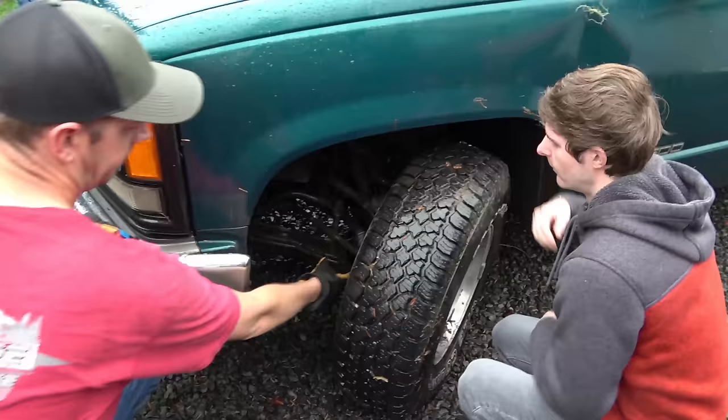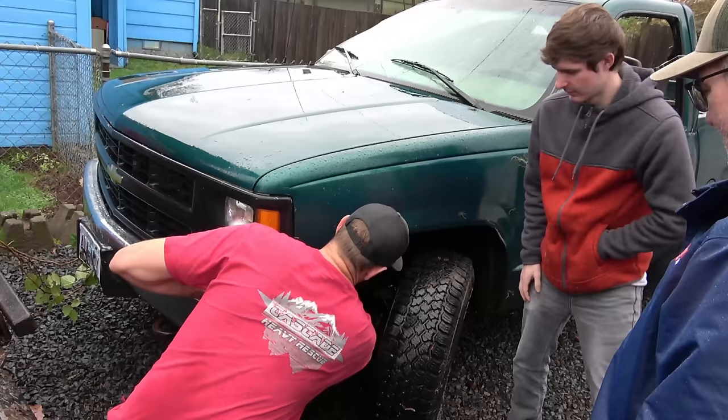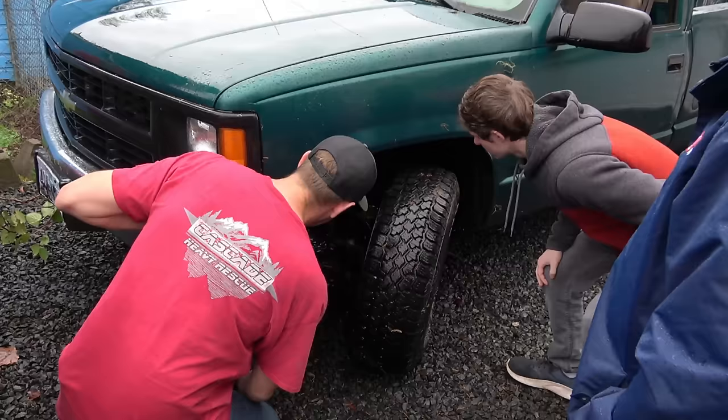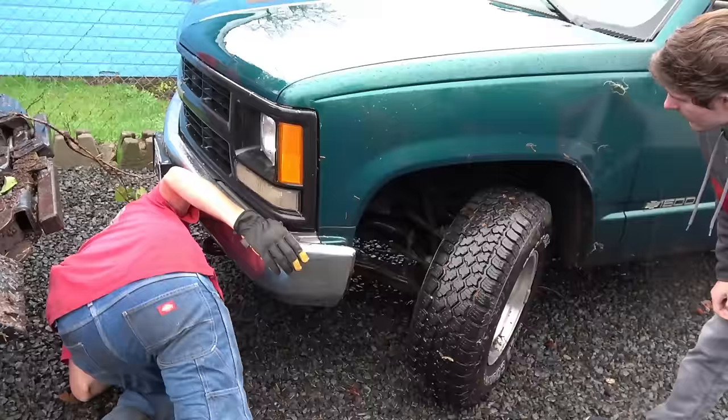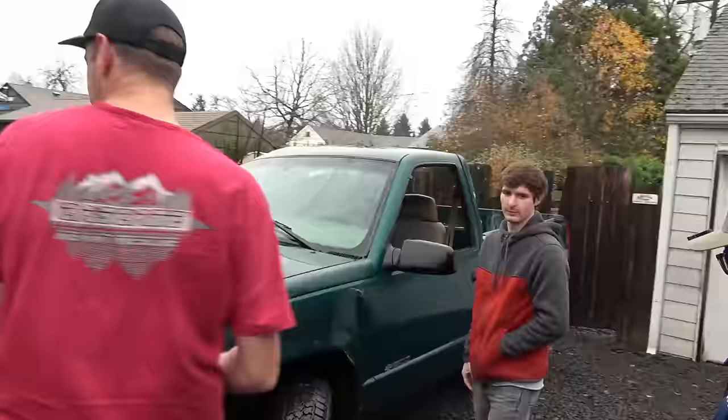So you can see right here, that's supposed to go right there. Okay. So this comes out, this unthreads out of here, a new one goes in and drops into that. Oh, that's not bad. Your tie rod's fixed. Okay, that's easy. Your CV joint is still there. And then the control arm is still fine. I think the tie rod snapping saved your control arm. Awesome. How's the frame? Frame's gonna be fine. If none of that bent, your frame's fine. Yeah, your control arm's good. It just looked like it because of that hole there. So you need a new tie rod and that's it. All right. Well, I'd like a new, like, the rest of it, but. Okay. Yeah. Perfect tie rod.